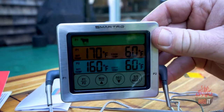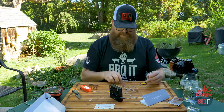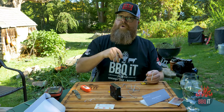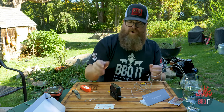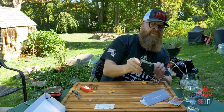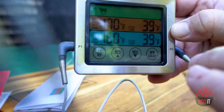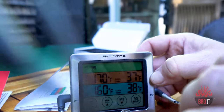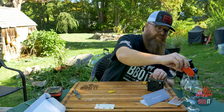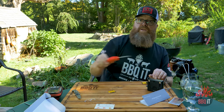This thing has settled and it's reading all 60. And so is my Javelin, so I feel like it's accurate. Let's test it in some warm and some cold water. First, let's put both probes in the cold — ice water. It's coming up with 39, 38; they're both identical. That's really good. And to test that, I put my Javelin in there for an instant read, which I really trust — 38.3 right away.